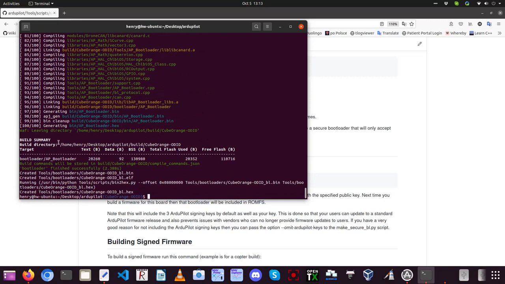The next thing we do is configure to build the firmware, and we'll do a waf configure for the OpenDroneID version of Cube Orange.